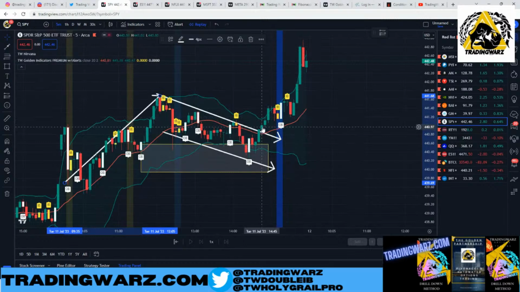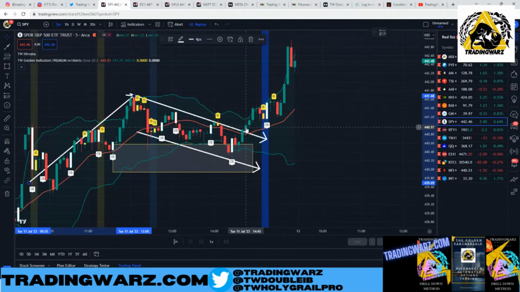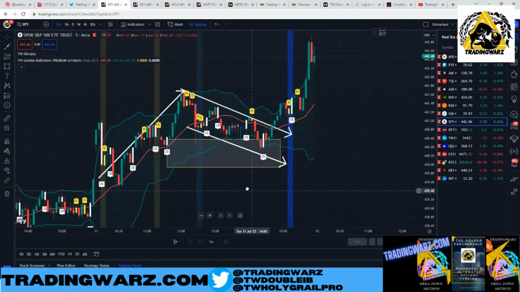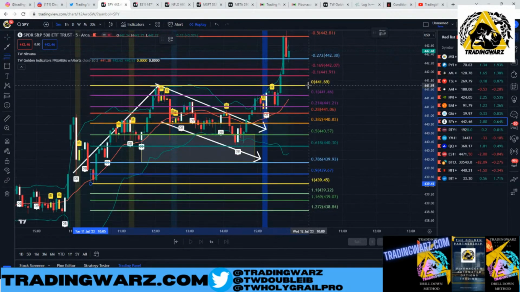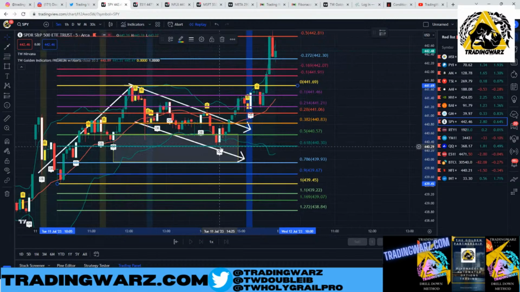Yes, this is great. You still made money. But a lot of the times you're going to get a false breakout and it's going to turn right back around. However, if you take the Fibonacci instead, who do you think is going to make the most money? The person that bought down here when it was red, or the person that bought the breakout of that wedge or that bull flag? Hit me with a 1 if you think the person that bought down here. Hit me with 2 if you think it's this person.